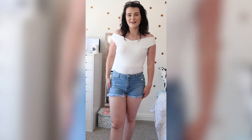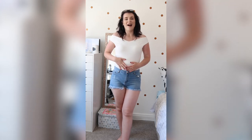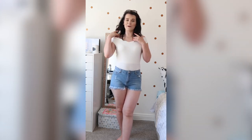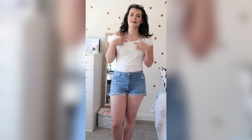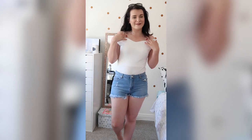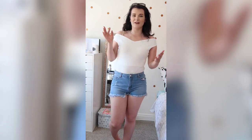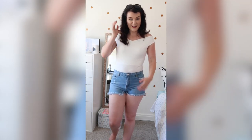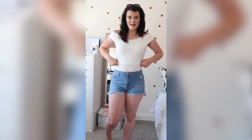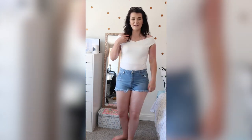I don't rate this bodysuit. Ignore how I've paired it, but I don't like it. I was really hoping I would. It is definitely a thong bodysuit, but even though it's a tall and a size 12, it's super snug. I like the idea of it — I think it's really flattering — but the practicality is that I feel so restricted. I'm much more of a girl who'd rather be comfortable than look nice. There is no room for breathing in this. Maybe if I got a bigger size, but I don't know if I like the style enough to bother.